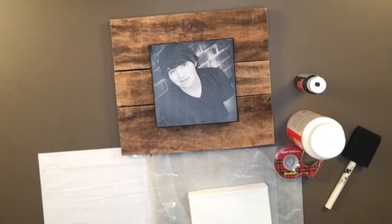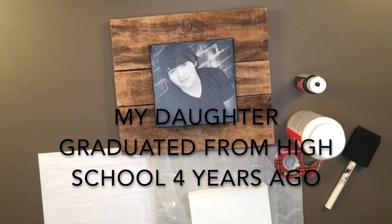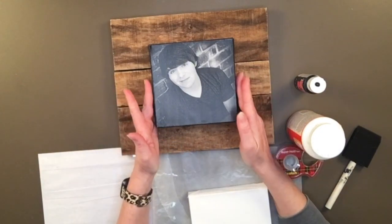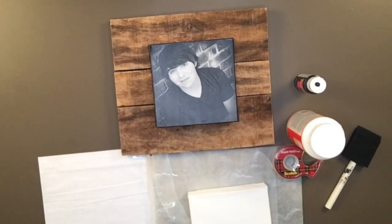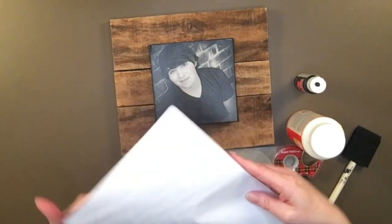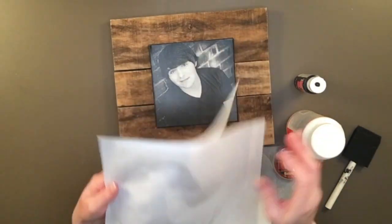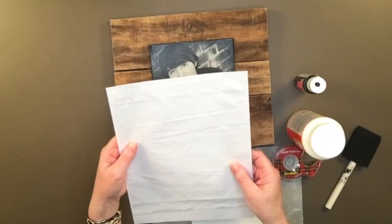I am getting ready to work on a project that I should have done about 4 years ago. My son graduated from high school 6 years ago, and when he did, I made this canvas photo of him. Basically, what I did was I printed a black and white photo of him on some tissue paper that I bought at the Dollar Tree, and I have that taped to this piece of paper that I'll run through my printer.